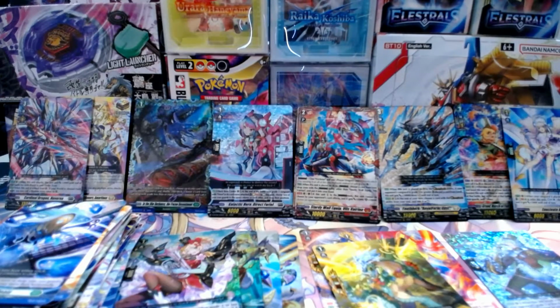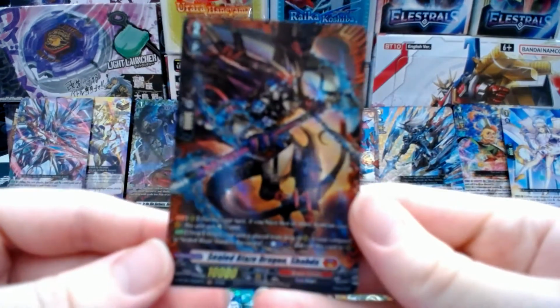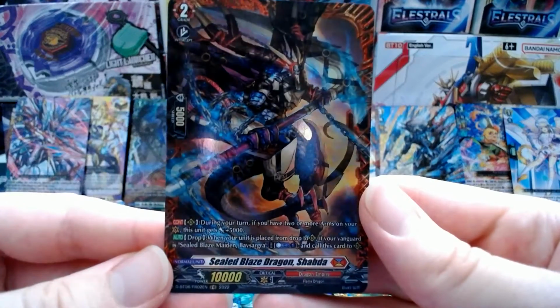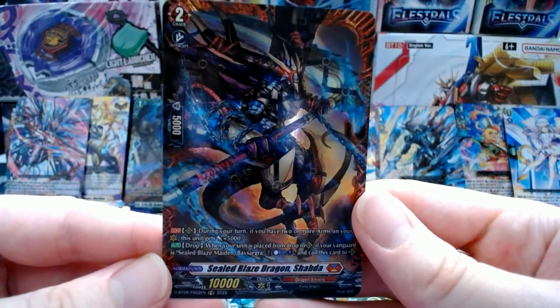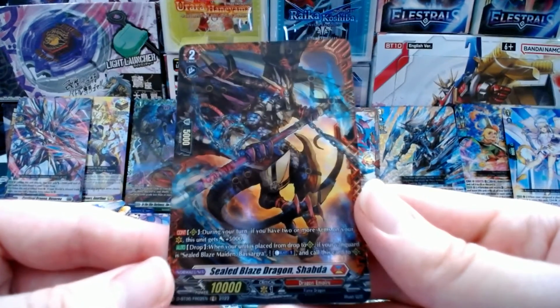Ooh, this one looks awesome. Oh, another frame rare. Okay. So that's the second frame rare we revealed on camera, and it is the Bavsagra support. That looks awesome, actually, with the artwork and such. I swear these Seal Dragons have just gone darker and darker as the sets have progressed. I'm not too sure how this one specifically is doing.